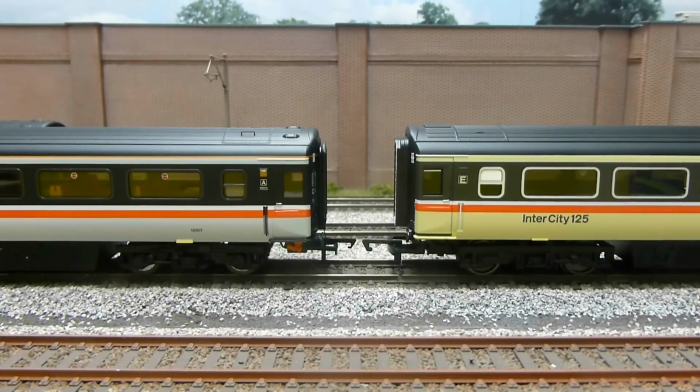We're going to take a quick look at both offerings on the market. The right hand side one is the Hornby and the left hand side one is the new Oxford. The Intercity colours on the Hornby one are more prototypical to the pictures that I've seen, although it's not spot on. The beigey colour is in certain lights a bit greeny. The window surrounds are more prominent on the Hornby model, possibly a rather thick silver outline, but at least it's there. The toilet window on the Hornby is more correctly coloured.